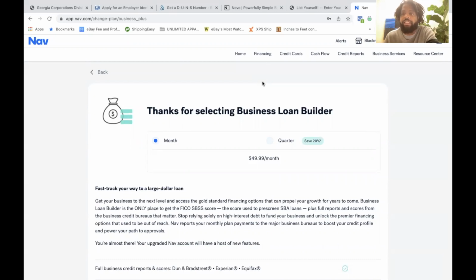Pretty much we're going to get into tier 2, where we can talk about Amazon, Sam's Club, a couple of corporate credit cards that help you build your credit. All right, guys. So till next time, go ahead and take advantage, get your business set up, get those 5 net 30 trade lines, and then we're ready to go on to the next step. Get it, got it, good.